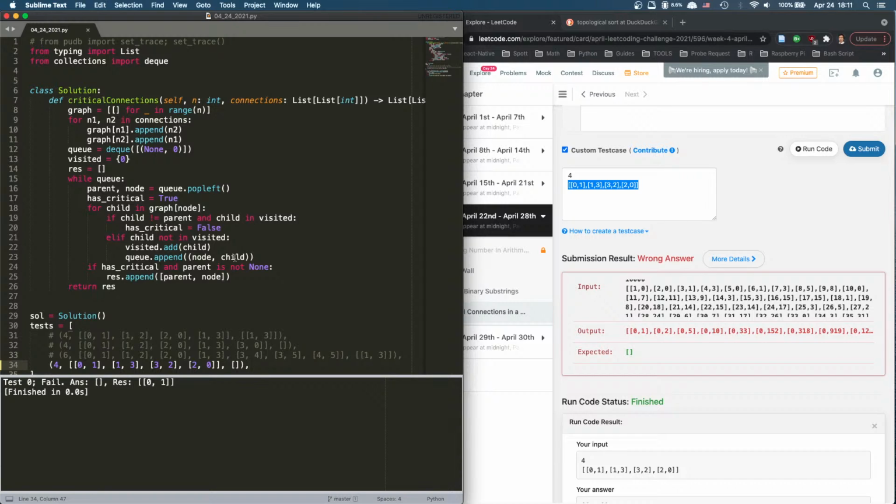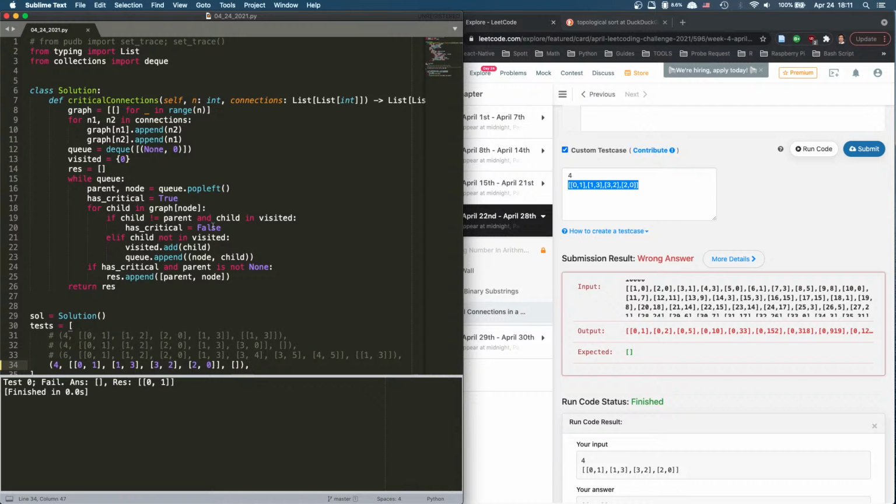And then 2, so it'll be 0 and 2. And back up. The parent is none, so we can do it. Back up. So this is 0 and 1. 1's child is 3. 3 is not visited, so we visit 3. And then Q.append is 1 and 3. And that's it. Coming out.